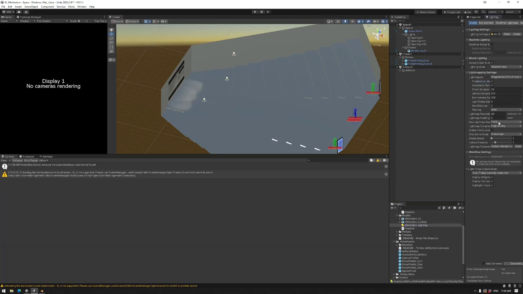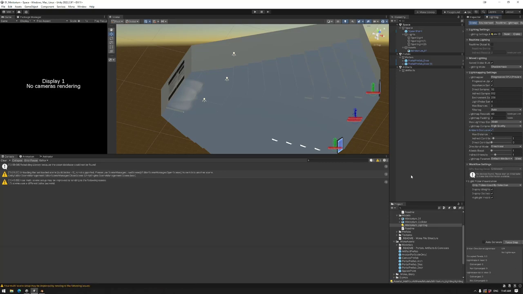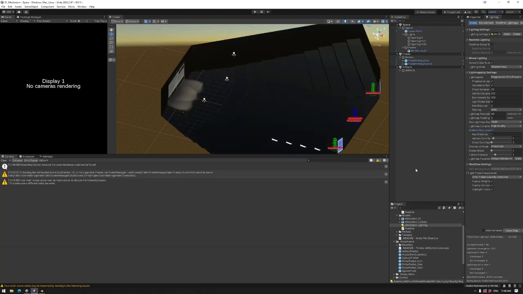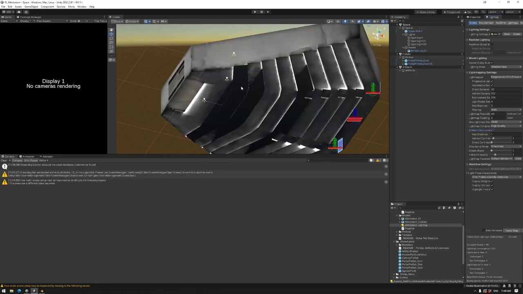So the file size will get a bit bigger because there's a lot of light information either in the textures or the light probes. But it doesn't matter that much for that case because it's a very small space and not something I really have to worry about. So adding some spotlights to the stage and then seeing how it looks with the rest.